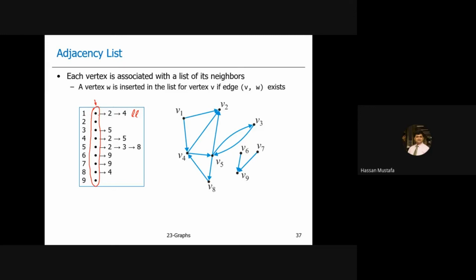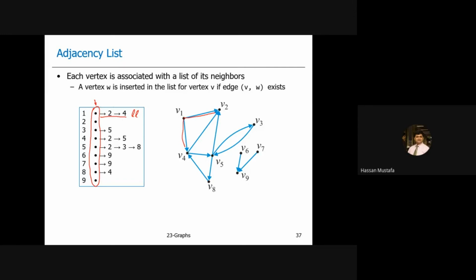So if vertex 1 has only 2 edges, that is, it has an edge from 1 to 2 and another edge from 1 to 4, so this one has only these 2 edges. So I have only stored 2 elements in this linked list. In this way, I have only stored the values that are required to be stored, and I have not stored those zeros that were stored previously in the adjacency matrix. I have only stored the exact specific edges, the information of the edges in the linked list, and I have not stored anything where there is no edge. So it's saving a lot of space for us.